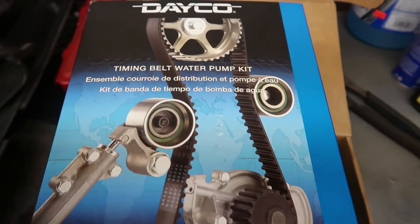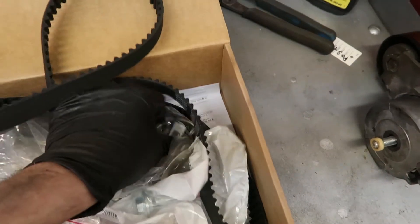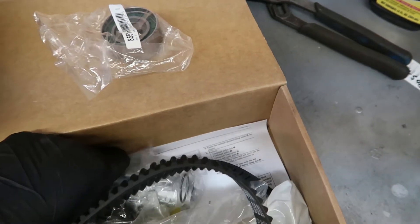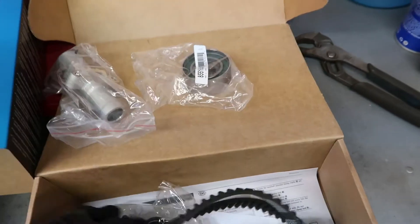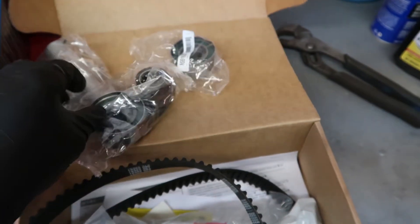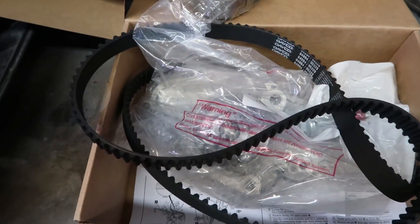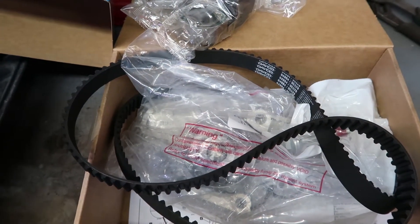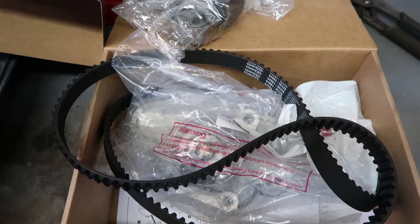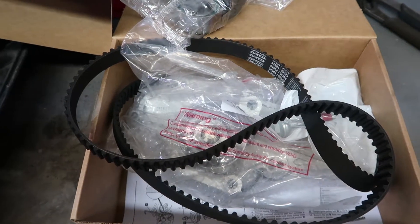This is the new kit that I got from Dayco. The kit comes with the water pump, the new belt, a new idler pulley, a new tensioner, and what the tensioner rides on. It also has an instruction manual. They're good kits — they work really well, I've never had a problem. Dayco makes good parts. I got this at the CarQuest next door. Like I said, you might as well replace the water pump while you're doing these, because you're already in there and you don't want to have to come back six months from now if the water pump starts leaking.